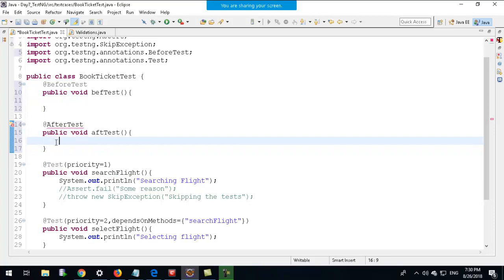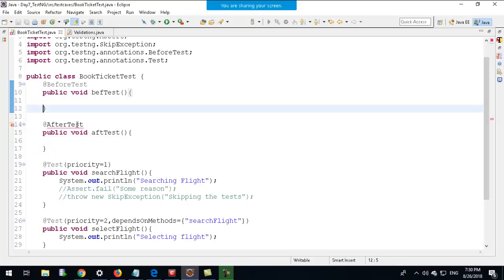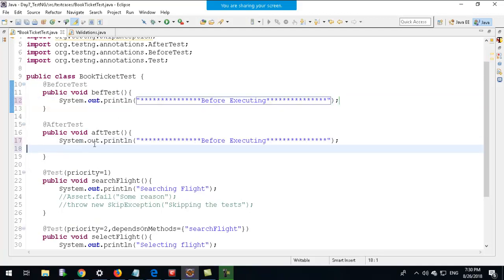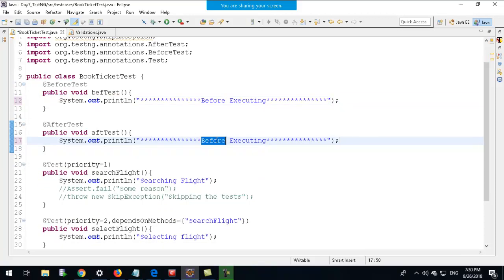Import this as well. Just a minute, my mouse is hanging, PC is hanging. Okay, right, and in before test you print, alright, in after test you print after executing.